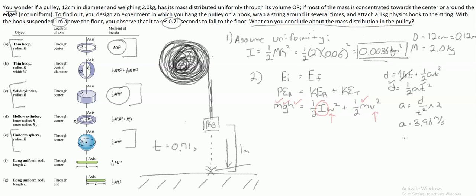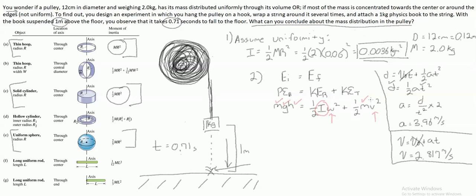Now I can use another kinematic equation to grab my velocity. Let me box that off. I'm going to figure out v now, velocity. Well, I know that v equals v0 plus at. It's another kinematic equation. Still no initial velocity. V is equal to at. We just found a. We still know t. Now it turns out that v is equal to 2.817 meters per second. Good.